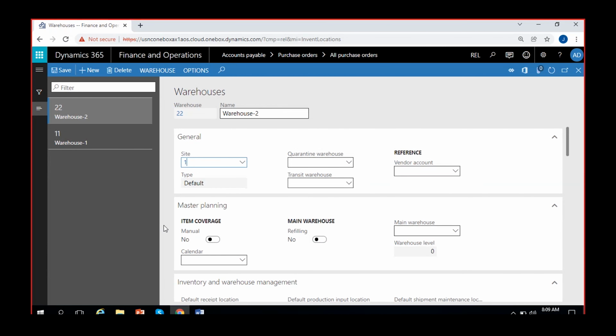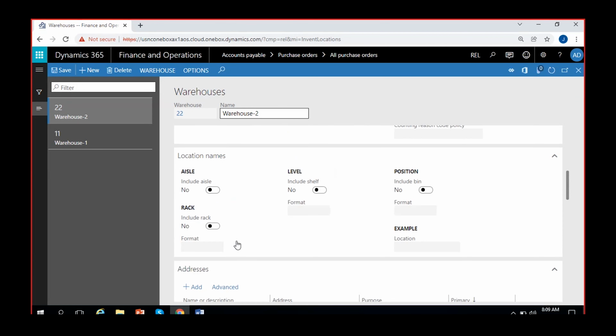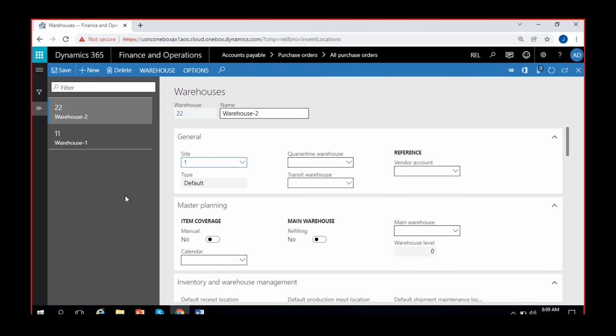I gave them separately. That would be all, and the remaining details you can add, but that all comes into warehouse management once again if you are using these details. That is a major part of supply chain, warehouse management. Most of them would prefer to use this warehouse management module, but I'm just linking these details of site and warehouse just to track where the goods are being delivered and where the goods are being placed. You can detail in the warehouse management module in which rack in the warehouse the goods are being placed. You can give serial numbers for them, you can maintain the condition of the goods, you can go for the inventory count and see if the goods are available in the warehouse or not.